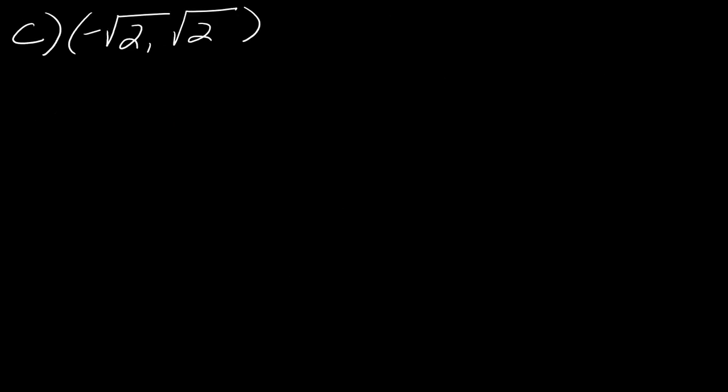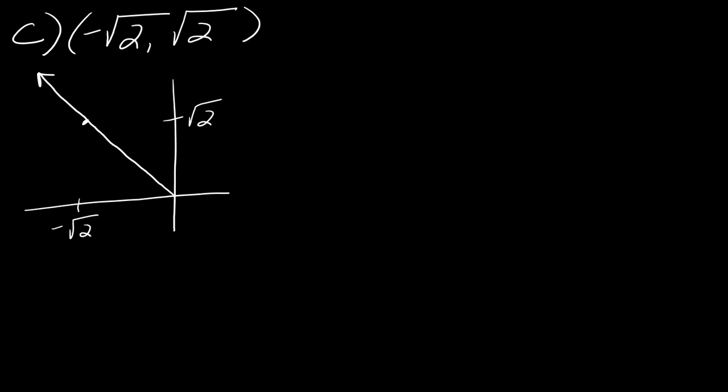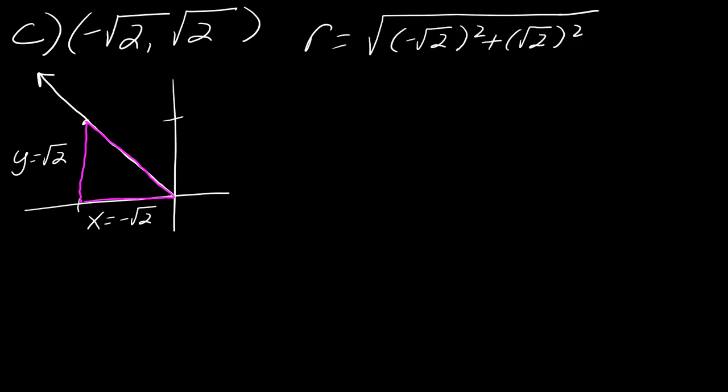So for the last one, this is kind of a wacky looking point. So negative square root of 2 and then the square root of 2, but it's the same process. So I just need to draw a little sketch. So there's kind of where the terminal side's going to end up. So here's the right triangle that I'm interested in. So one side is going to be using my x coordinate here. I'm going to think of this as negative square root of 2. I'm going to think of this as square root of 2 going in the y direction, and then I figure out my r.